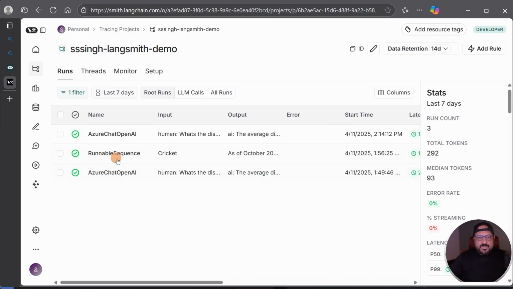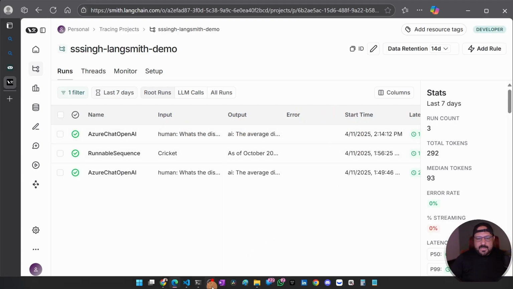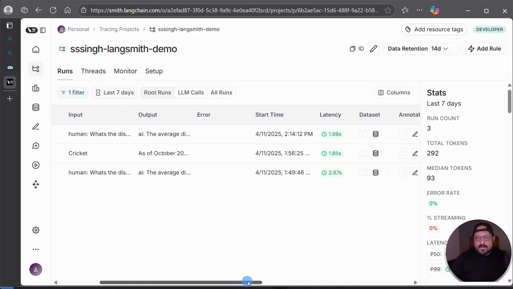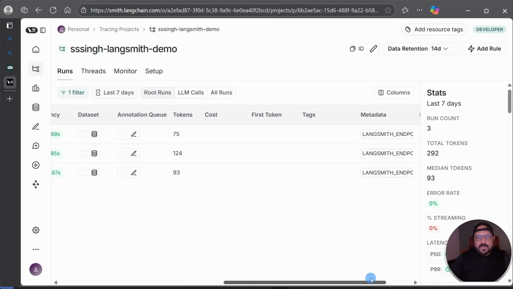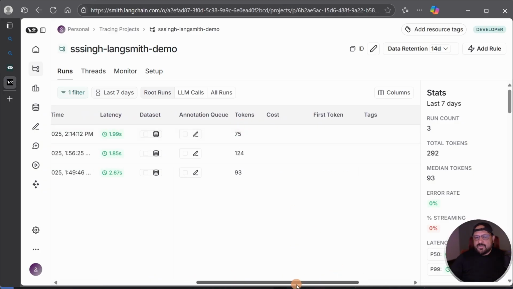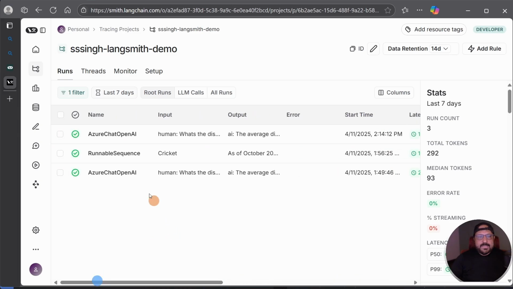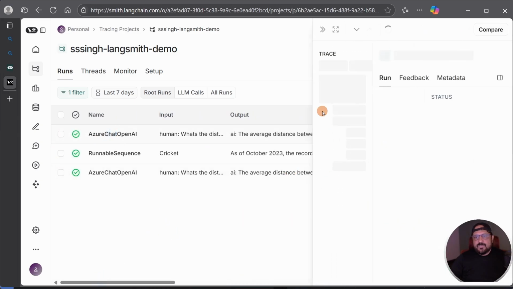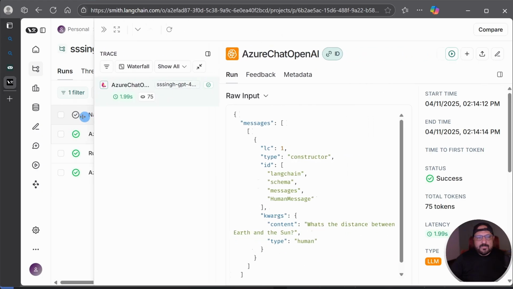And these two are the previous runs which I did some time back. So I was testing. So this is the latest run, okay, this one, and it gives you some summary stats here. So it gives you what kind of model I'm using, what is my input, what is output, if there was any error, start time, and latency, end time, and number of tokens which I have used. Okay, if you click this one, it gives you more detail. Then you can drag it.